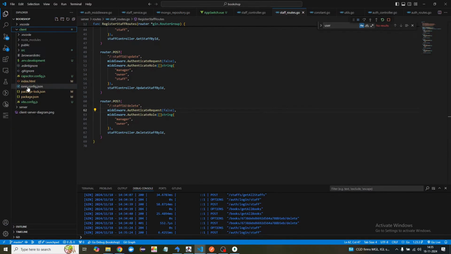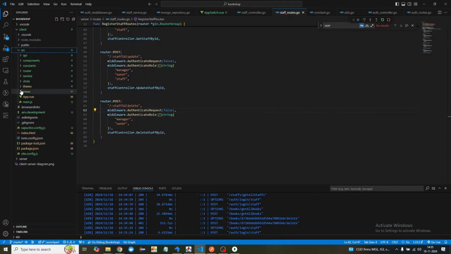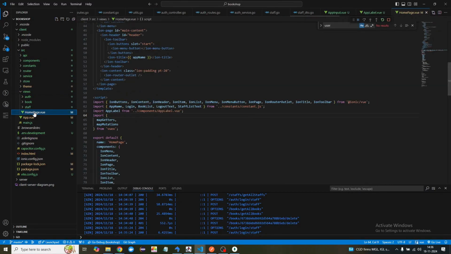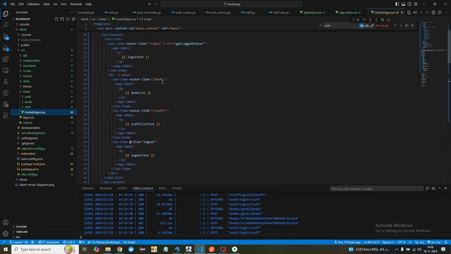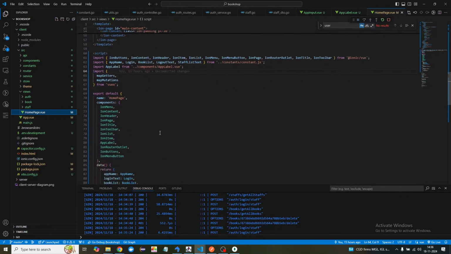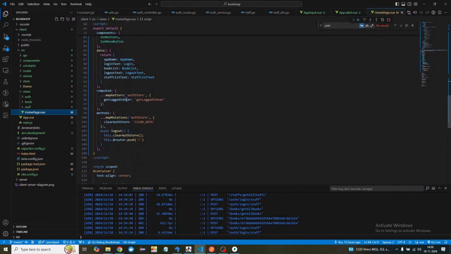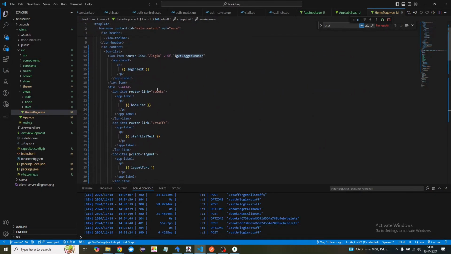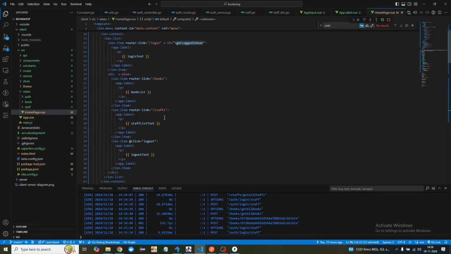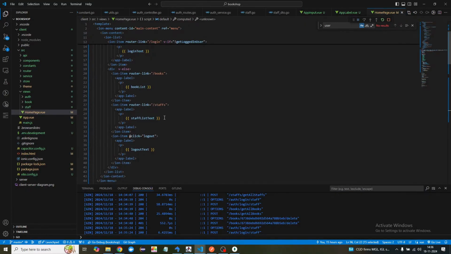We need to go back to the client, and here what I'm going to say is, okay, let's open the views and then go to the home page. There we are showing all these items, but this item should be visible based on the roles, right? So what I'll say here is, get the user details, the logged in user details. Okay, we have the login user details over there, so I'll just copy it from here, and I will say okay, this else is fine, but then we need v-if as well, and where we need to put v-if.